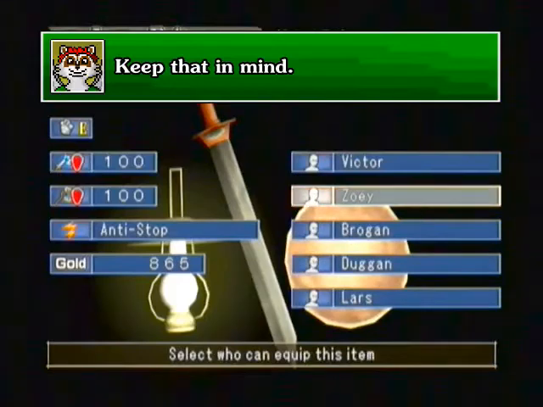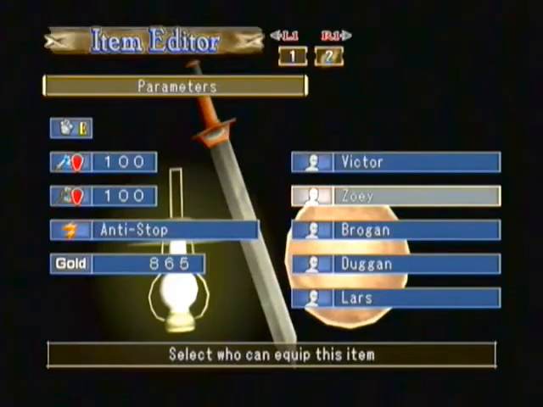Anyway, over here it says who can equip this piece of equipment. The way this is set up is kind of strange. Normally, you'd be able to just have an entire list of every character in the game, and you'd be able to select any which one you want to equip it. In RPG Maker 3, only up to 5 people can equip a certain piece of equipment. And 2 of these is your main character.